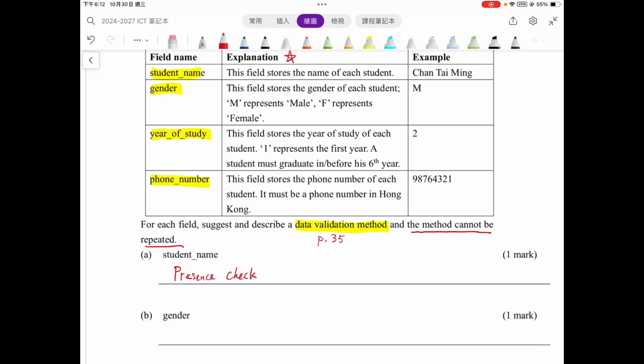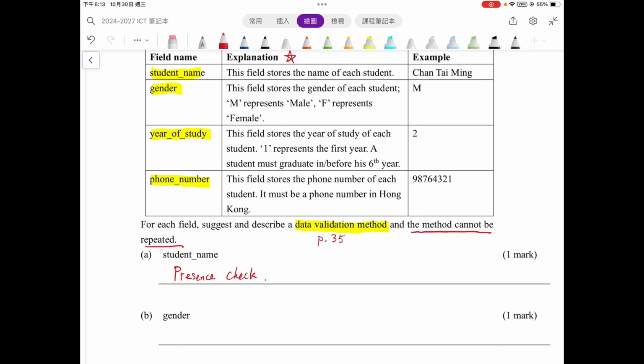presence check, right? If you compare to the marking scheme, you can see it is a bit different from the answers written in the marking scheme, but it's okay because in the explanation, they didn't really state any requirements for this field. So what do I mean by requirement? You can see the requirement in the remaining fields.